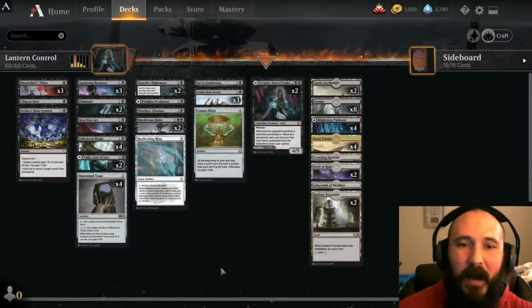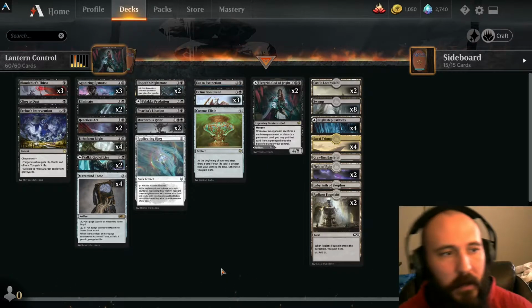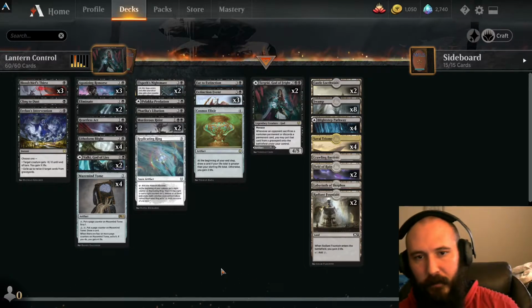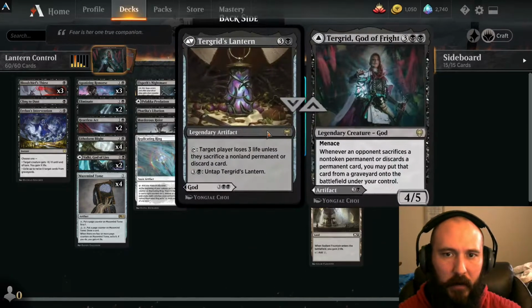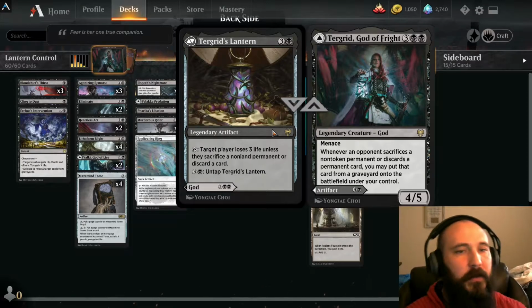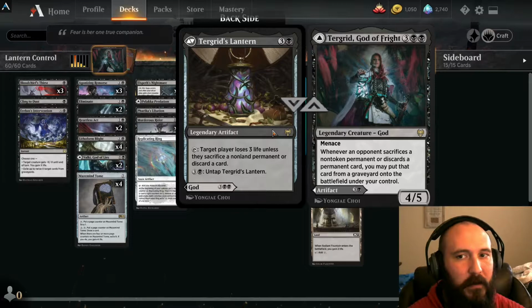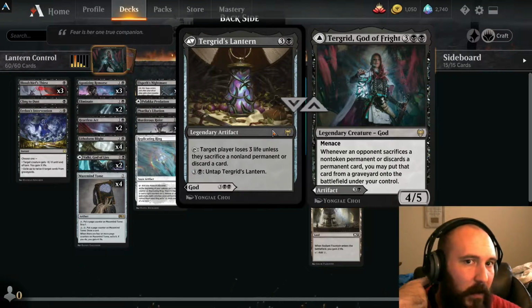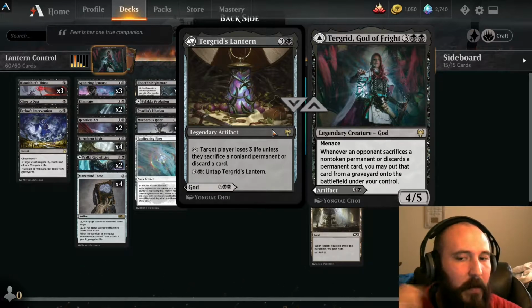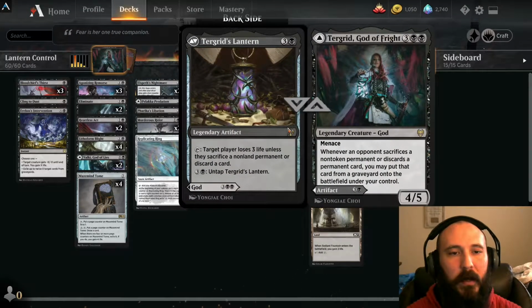All right, today we have mono black control. A little bit different than the list I put out a while ago, I think it was a couple months ago, but this is based around the new card, Tergrid, God of Fright, and the other side is Tergrid's Lantern. So we call this lantern control because it's really based around the lantern side, not so much the Tergrid, God of Fright side, but sometimes you do cast that. Mainly you want to be casting lantern, and that's just your win con.